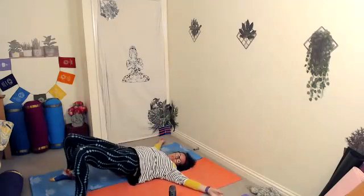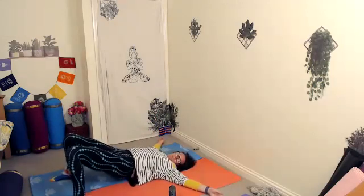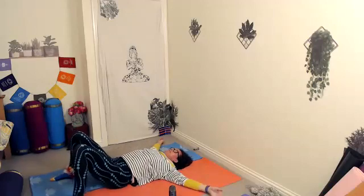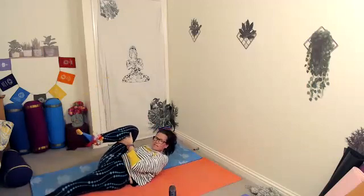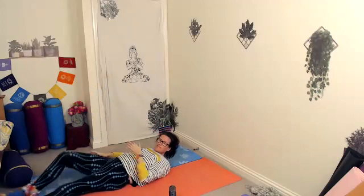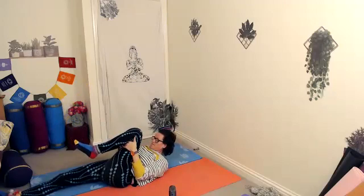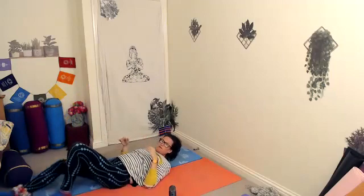Good, like a washing machine going round. Excellent, you're getting the gist of what I'm saying. And then like a hammock, you swing from side to side. Good, perfect, excellent. Lengthen the legs away. Hug behind your right knee and squeeze. Brilliant, and release. Left knee in and squeeze. Release. Good.